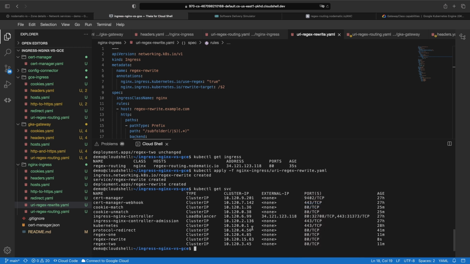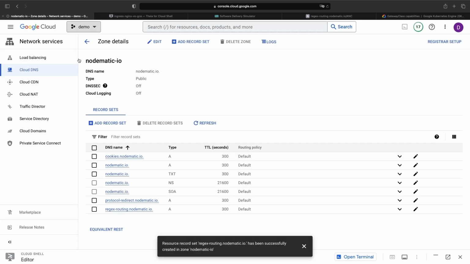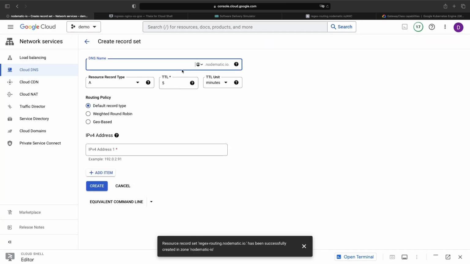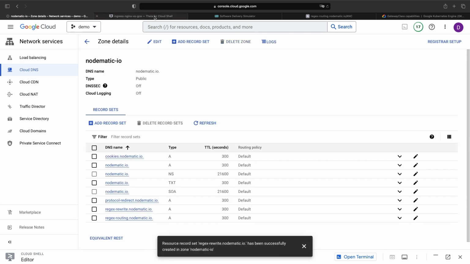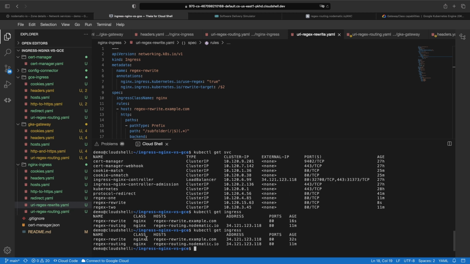On to our other networking options. The comparison's really simple. That's because we simply don't have rewrite functionality in the GCE Ingress or Gateway API. So, on to that demo. We can see the single IP concept for our Nginx Ingresses here, since the Ingresses are both running off the same Ingress controller.